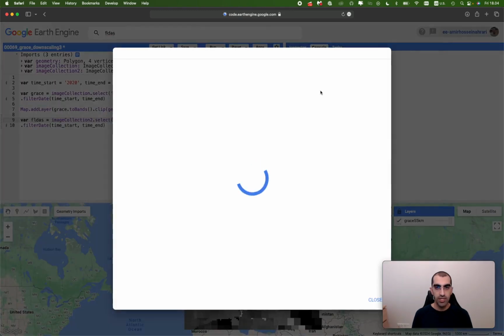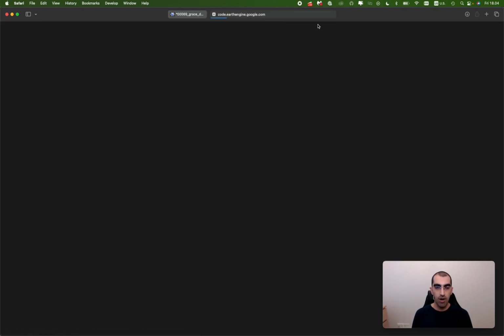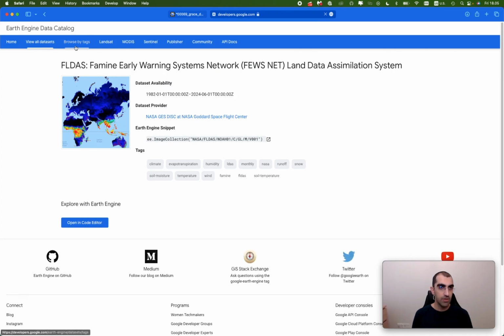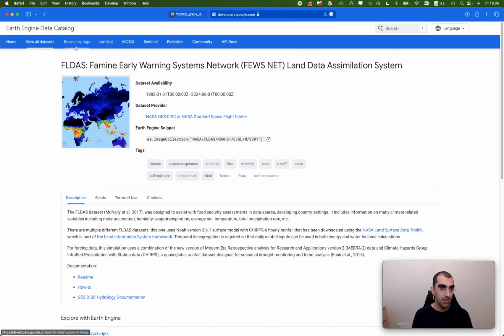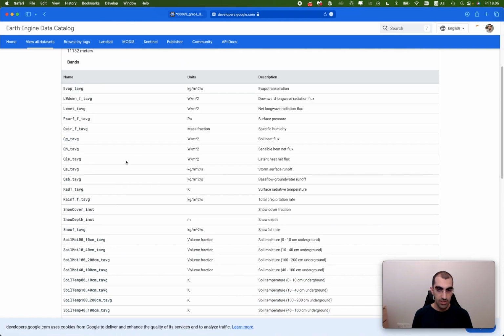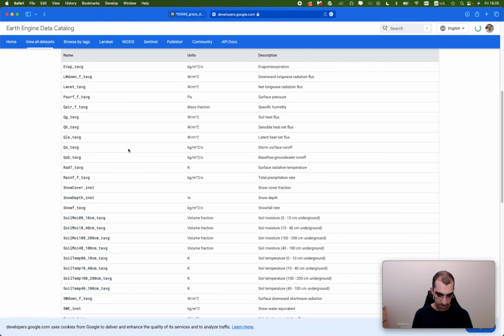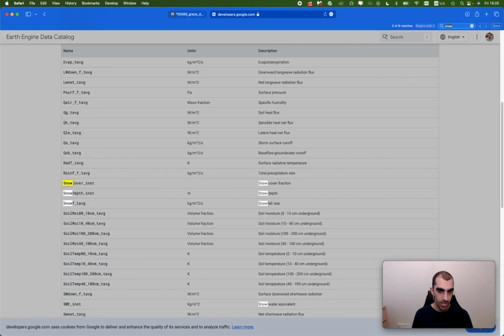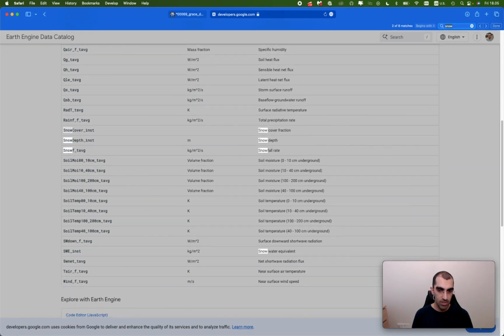Then we need to select the predictors here. So go to the data characteristic, open it up in another page, and here in the bands you can see the list of variables available. For example, if I type snow by Control F, you can see that most of the snow cover products start with snow, for example snow cover, snow depth, and snowfall.